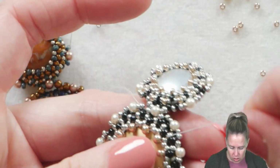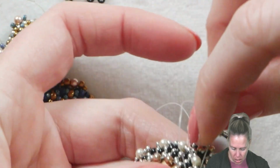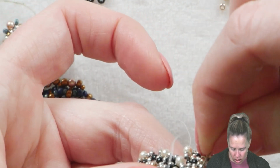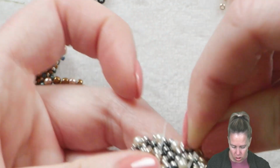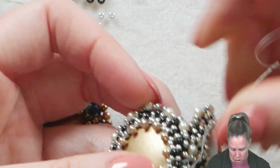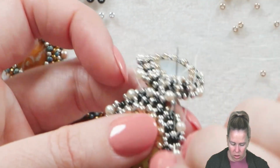I want to reinforce this, so I'm going to go back through the pendant here, back to where I have beads that line up next to one another, coming out of that first 8/0 seed bead that I added beads to. I'm going to exit my thread and needle there.